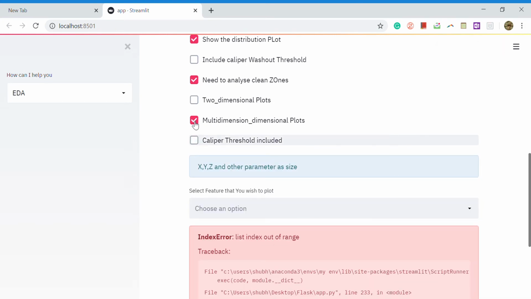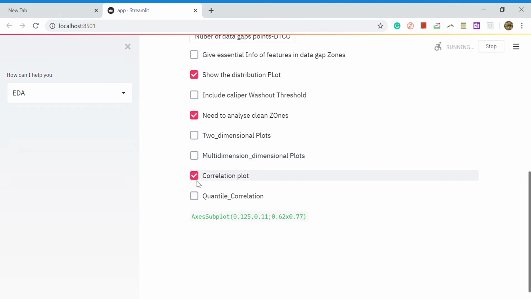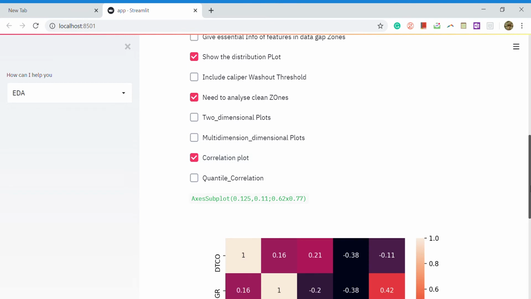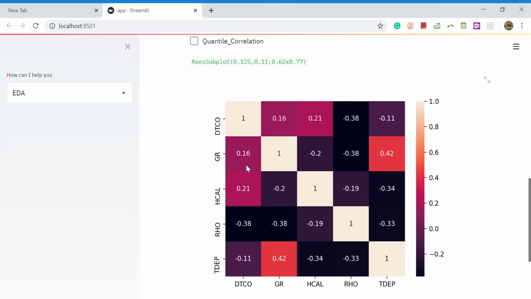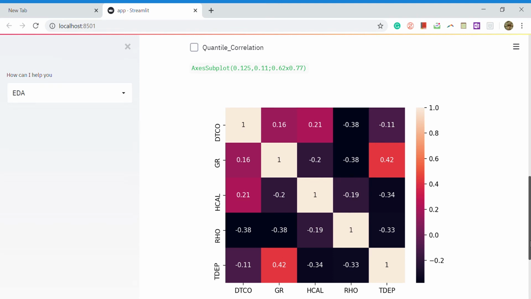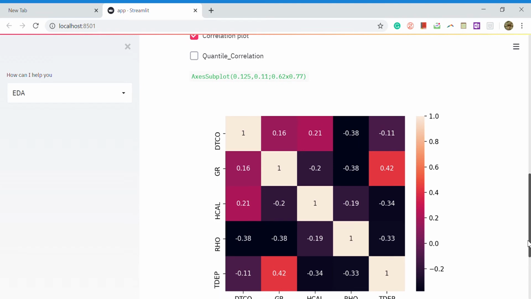but the ones which I want to focus on right now are the correlation plot and the polyplot. Correlation plot is one of the things which shows you how your features are, in one way or the other, related to other features. But what's so new about it? Anyone can come up with it and use a simple Seaborn library to create it. And you can create your own heat maps too.